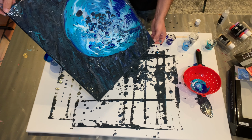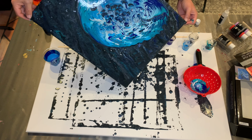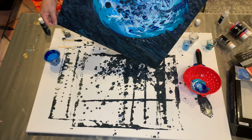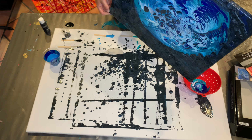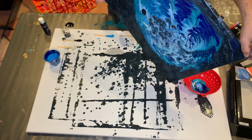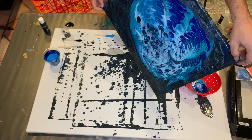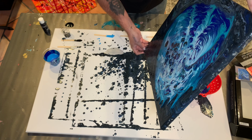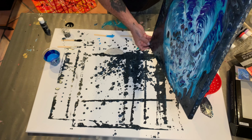The other thing that's really cool about art is there's never a mistake, right? Like I could have been like, darn it, that's ruined, it's not good. But the cool thing is when you're making art, you can change it and it can always be just right. And you need to tell yourself while you're doing it that it looks awesome. You're doing a great job.